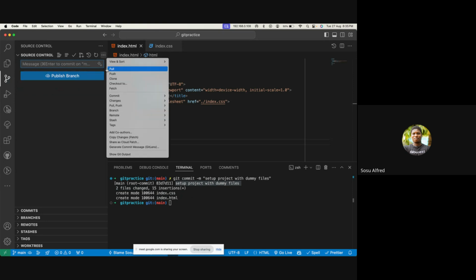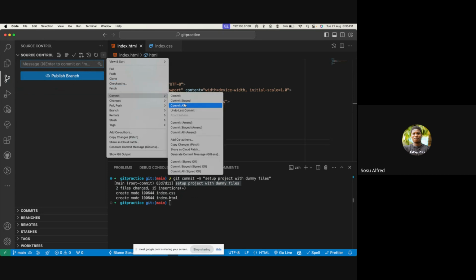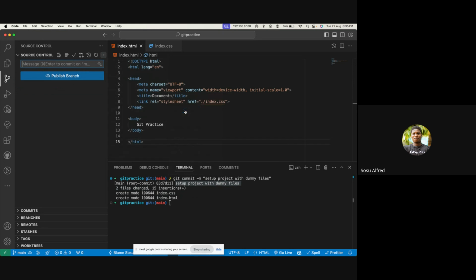Let me go ahead and undo the last commit. Okay. So when I undo the commit, you realize that the files come back again. Now the same command that we did, git commit -m setup project with dummy files, we can just type that message over here at the top, and then click this commit button.